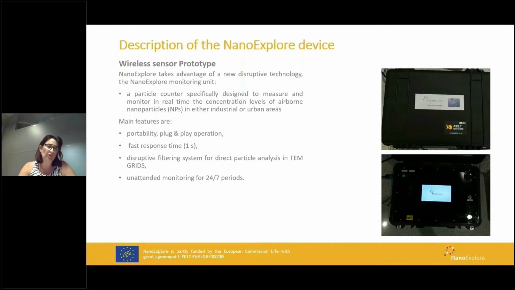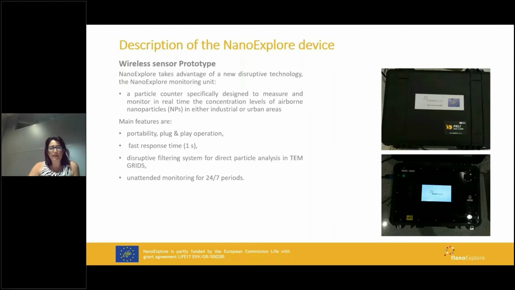For that, NanoExplorer takes advantage of a new technology. It has two detectors. One is a particle counter, specifically designed to measure and monitor in real time the concentration level of airborne nanoparticles in either industrial or urban areas.